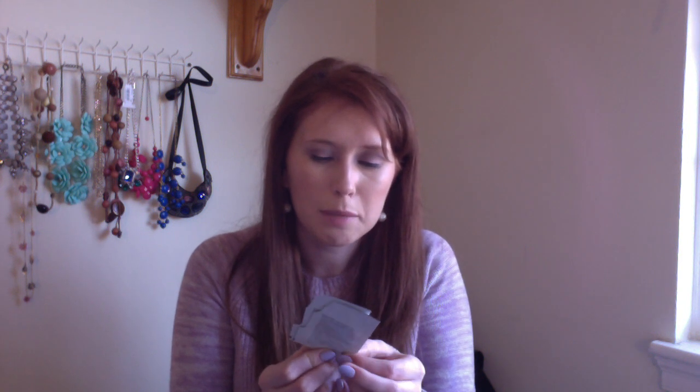I used two of the Clinique Acne Solutions Clearing Gels — this is a salicylic acid acne medication. It just smelled strongly of alcohol and was really sticky, so I would never want to buy it. Plus, I don't feel like my skin is experiencing acne anymore. I've been pretty acne-free for almost eight months, which is phenomenal. I hope that's something I can continue for the rest of my days.